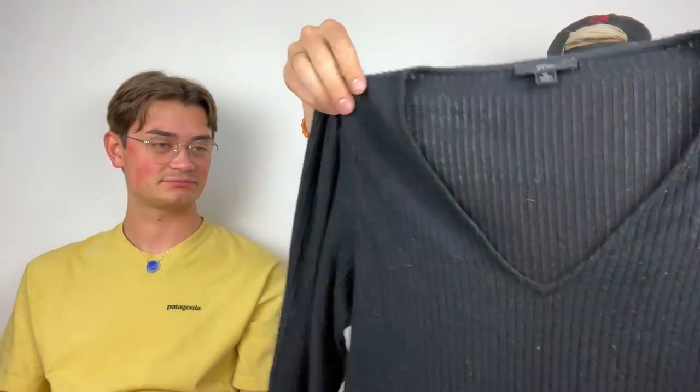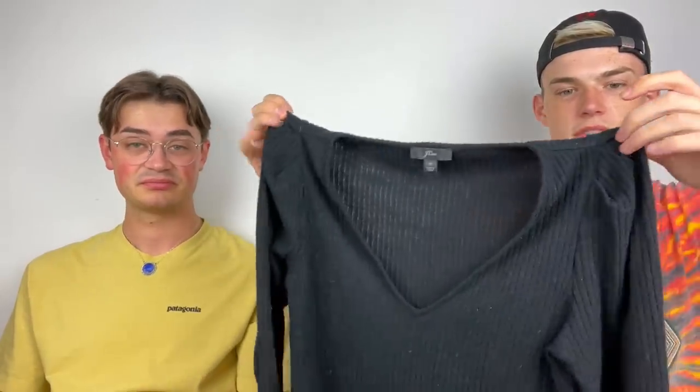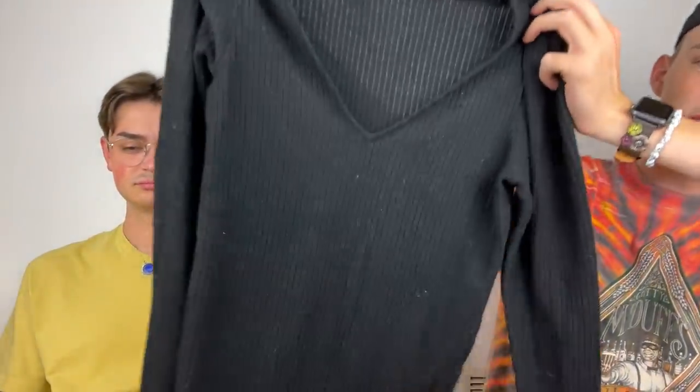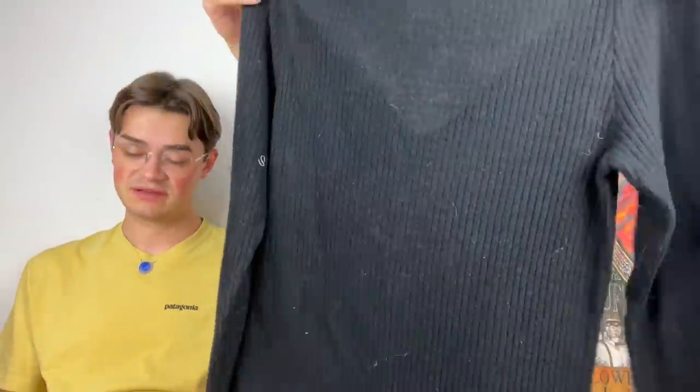Then, this is the new J.Crew label. This is a size medium, and I'm just going to give this a shot or else I will consign it. But it is like a puff shoulder. If it wasn't puff shoulder, I would definitely consign it. And it's also ribbed, which we all know at this point has been in for like a good year. Yes, it has. So, I don't know. We'll see. Since it's new label, since it's puff sleeve, and since it's ribbed, I was like, I guess. Okay. We'll have to try it.